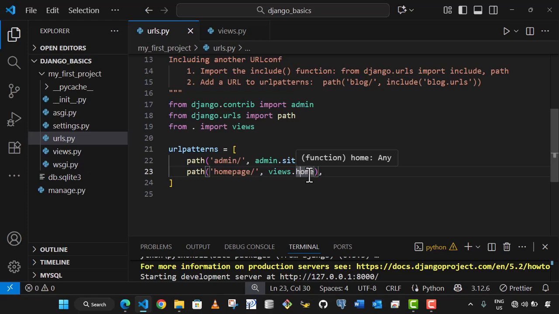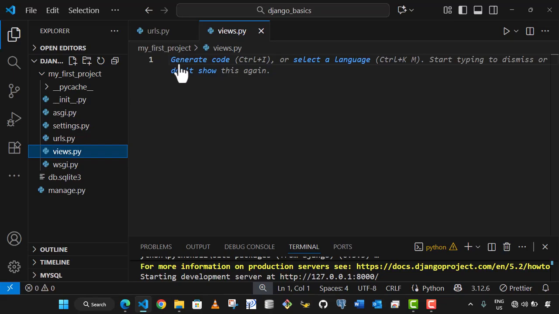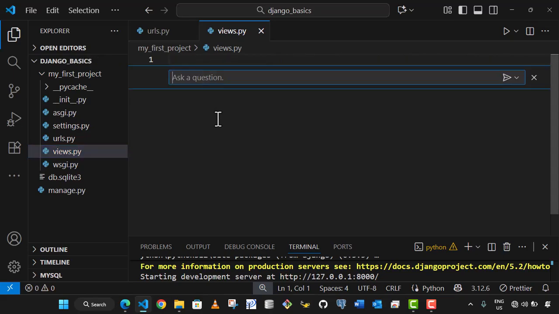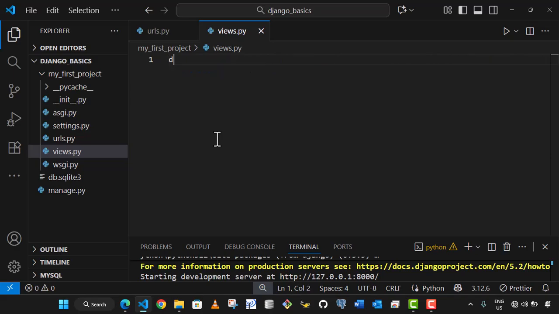Hope we have done functions already in our previous tutorials in another playlist. That's why I told you to come here when you know some Python. So come here to views, then under views we now create, okay, let me remove this. Fine, so we define a function called home. This function will always take a request, because this request is coming from a browser. So it is always a must, the function has to take a request.